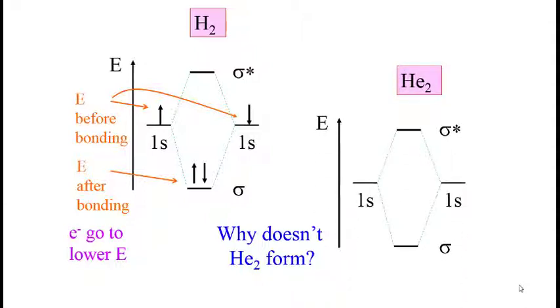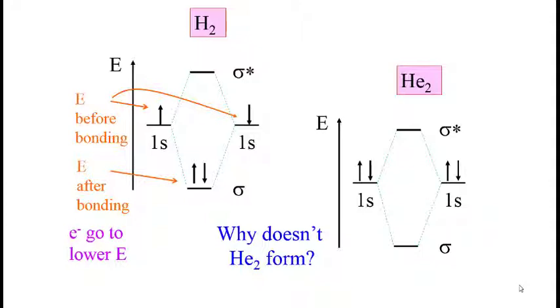We know that helium is an inert gas, but we might ask why this is so. Why doesn't He2 form? We'll use the same energy level diagram, although we put the energies lower as the helium electrons feel a greater effective nuclear charge. Each helium brings 2 electrons, so there would be 4 total electrons in the proposed molecule.